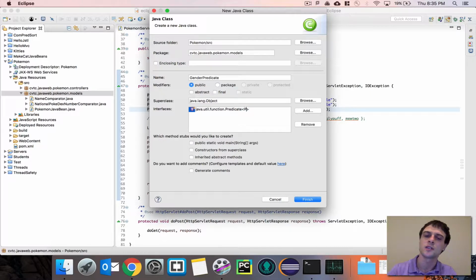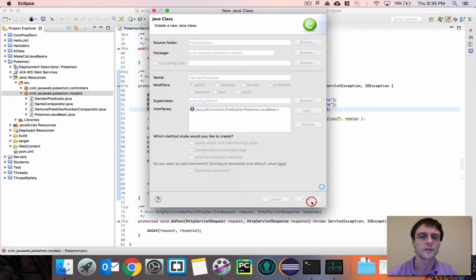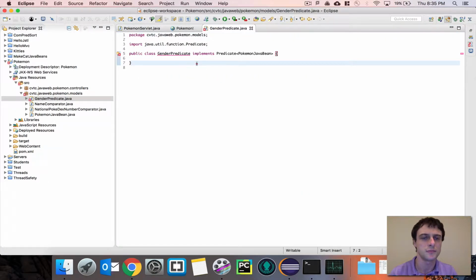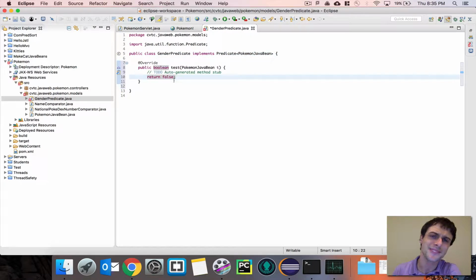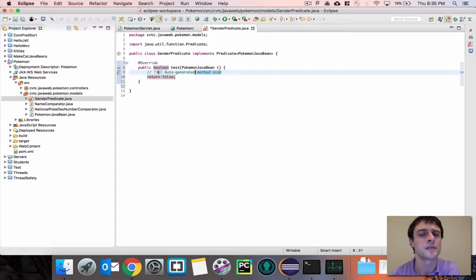Again, our predicate is for the Pokemon Java Bean. So just like the comparator, we need to put the type within the diamonds here. And I'm going to click finish. And you can see immediately it starts complaining. We'll hover over this, add unimplemented methods. And you can see it inserts a test method for us. And I'll remove this to do comment.